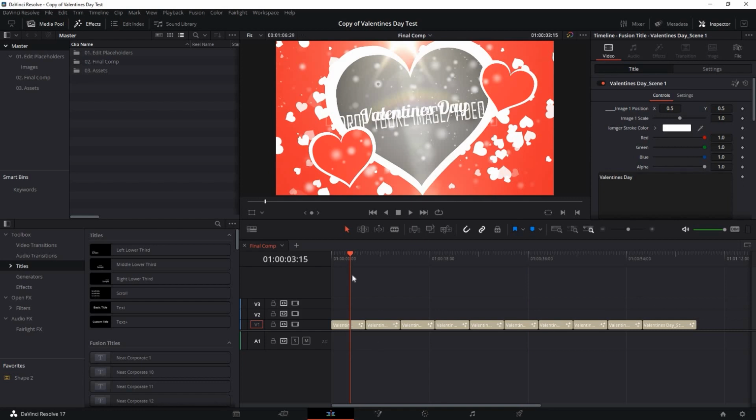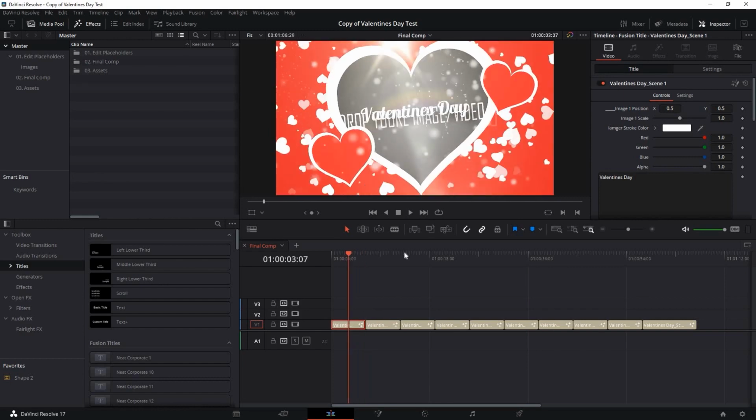So now let's take a look how to change these placeholders and the text, as well as some color settings. Let's suppose I want to edit this scene 1, so make sure you have put your timeline indicator on the scene 1 and come over here to this inspector tab. So if it's not open, make sure to toggle it from here, and then in this title section you will find all of these parameters over here. So at first you will find this image position and scale. So whatever image you display over here, you can control the position and scale from here. So by any chance the image is too small or you want to reposition the image somewhere else, you can just scale it from here and move the position directly from here. So this is very handy over here.